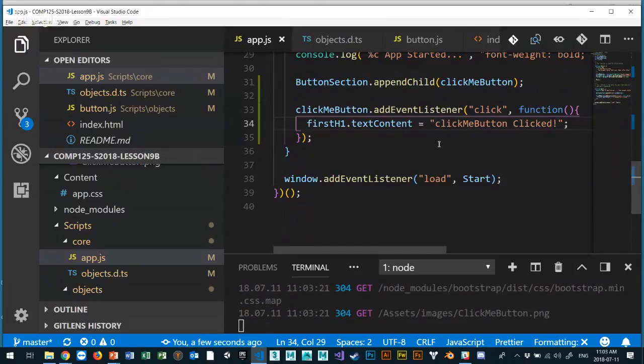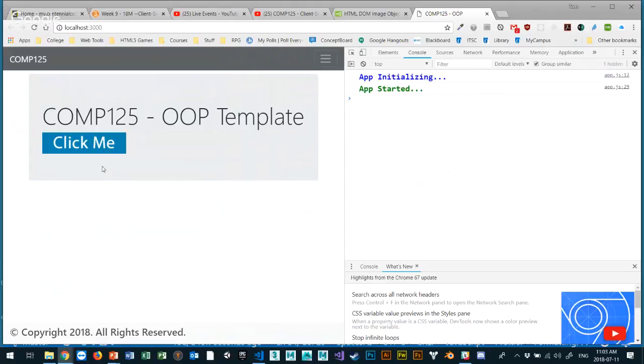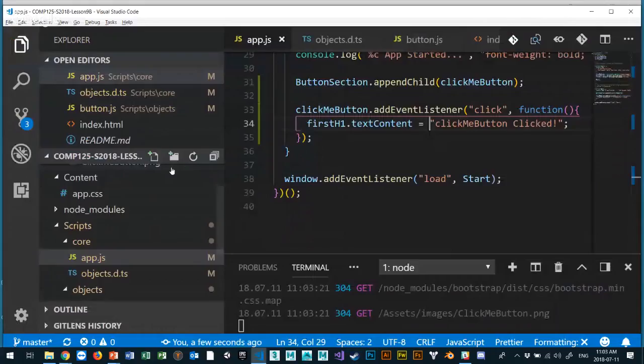And this, if everything goes well, will allow us to do our button. So if I click on the button now, boom, click me button clicked, right? It doesn't click back, right? It doesn't toggle or anything like that. I could, right? And you know, the way I could do that is every time I click on it, I'll just say if it's this, then that, or whatever. Or I can use a ternary operator to do it as well, like a toggle. So what was that? Right.